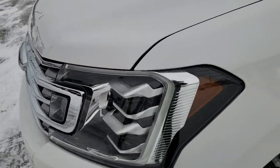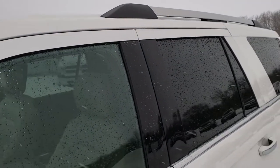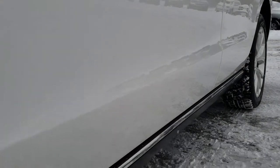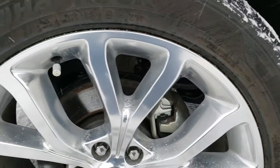This one has a 3.5-liter EcoBoost V6 motor. White Platinum Tri-Code is the color. We shoot all of our videos in 1080p, so if you have HD capabilities on your computer, tablet, or smartphone device, turn them on right now because it's like you're right here looking at the vehicle with me.